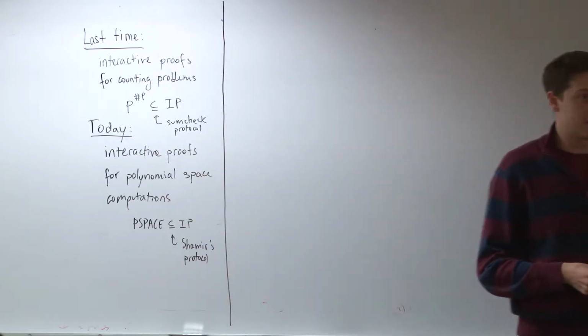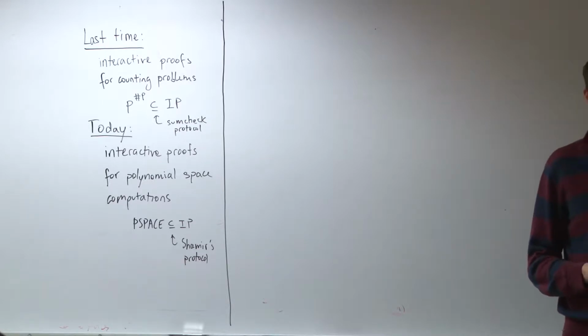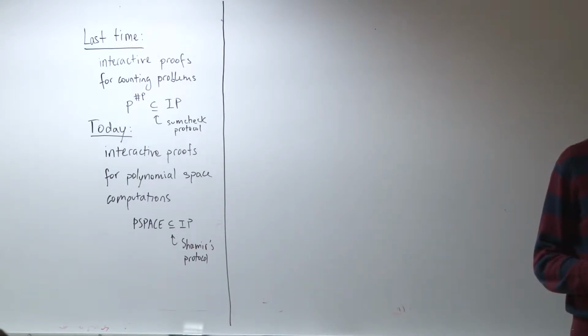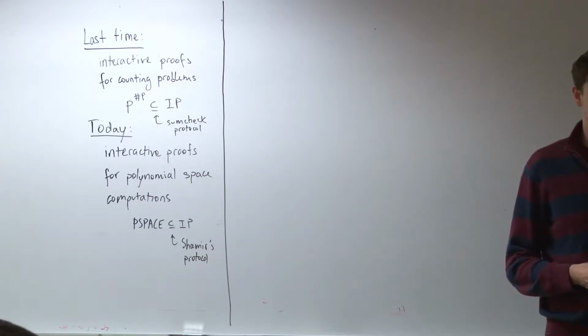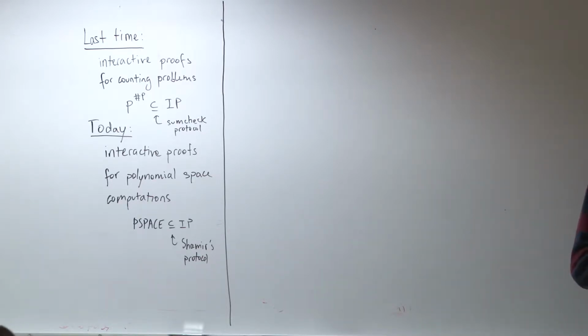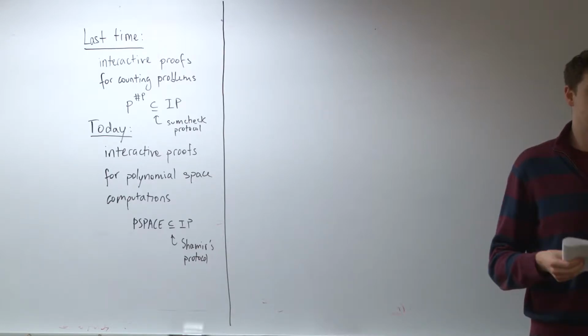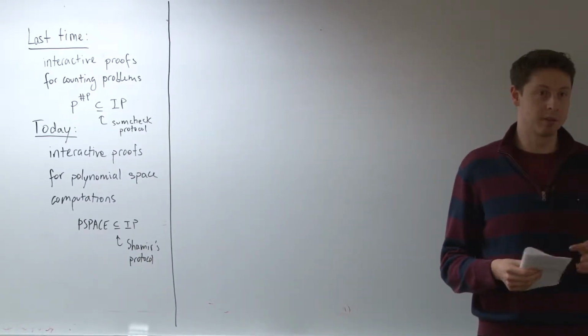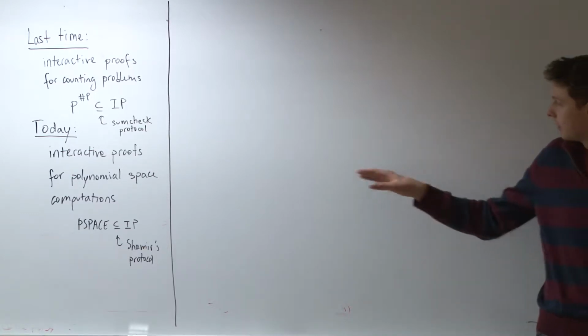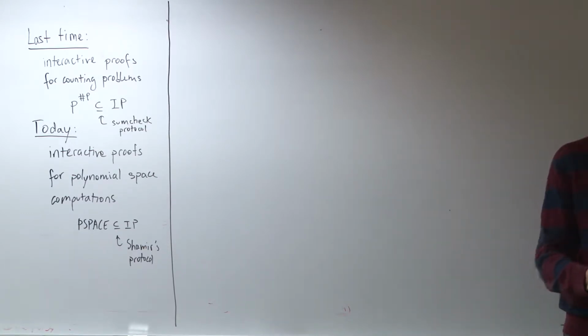So we already encountered the class of polynomial space computations in the first lecture. In what context? What did we do with it? Yeah. We showed that IP is contained in Pspace. So we showed that to the extent that interactive proofs are powerful, they're no more powerful than Pspace, meaning that they will help us decide all kinds of crazy and exciting languages, but not beyond those that are contained in Pspace. So if we are able to show that every language decidable by a polyspace machine has an interactive proof, then we would have shown an equality between the two classes.